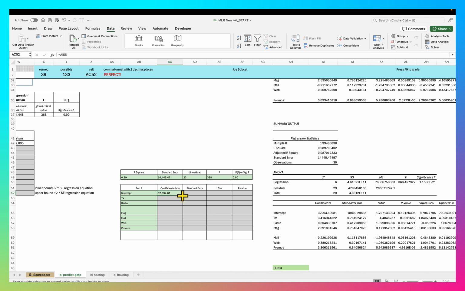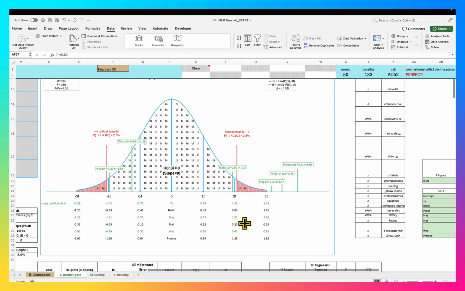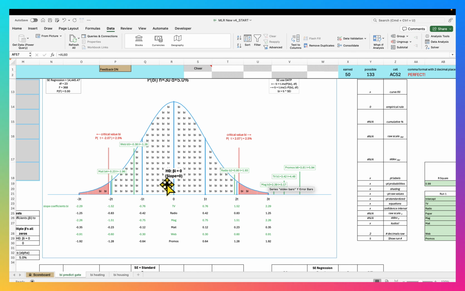And copy that down. And copy across. Now, as far as who's next to eliminate, I can get it 2 ways. I can actually see it right here by picking the highest p-value, which looks like it's going to be Webb at 0.22. But I'm a very visual guy, and I like doing it from here. So I can see that Webb is the one closest to the middle. So that's the next one to go.